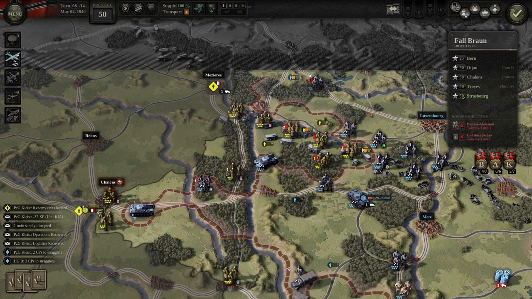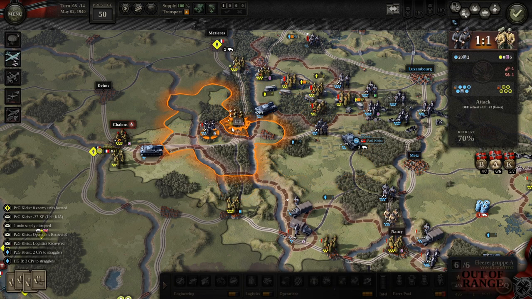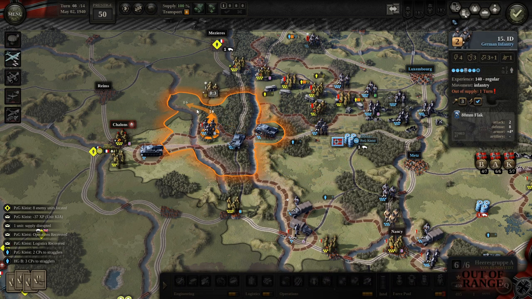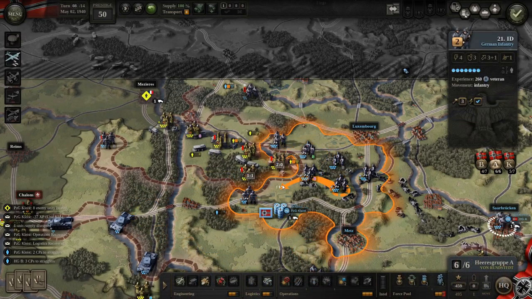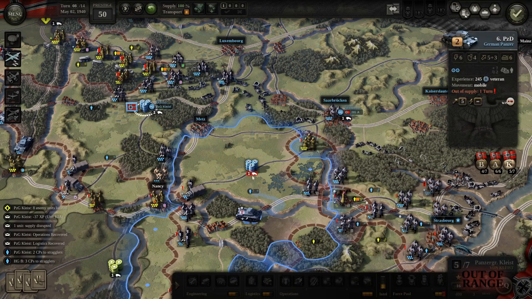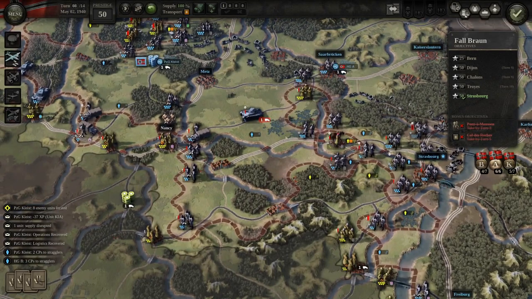Keep on pressing on. All right, we need to bomb these guys. Gotta get these guys off our flank. Wiped them out, got the overrun. Okay. Them being on this rail line here is the issue, isn't it?